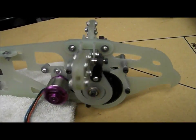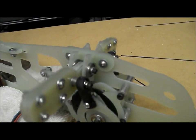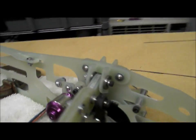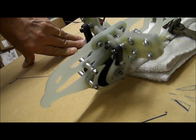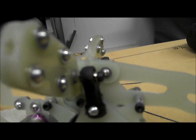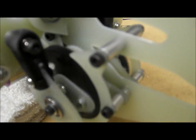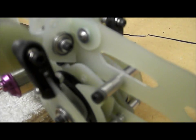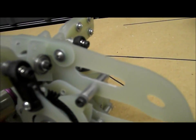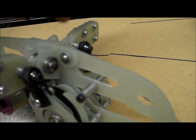You can see I'm running really slow here, and the gear train is really smooth. I did not fine-tune the gears or do any tweaking or put any oil or anything. This is right off the assembly line, if you will, and it seems to be pretty smooth right off the CNC machine. And again, that clicking is just the glide lock engaging. You can see them there. They come up and then they drop down. And once they drop, then you would be able to glide. It's not dropped yet. I'm going to go ahead and spin it by hand and let it drop. Right there, one dropped. There, the other one dropped. So they're real close to dropping at the same time.